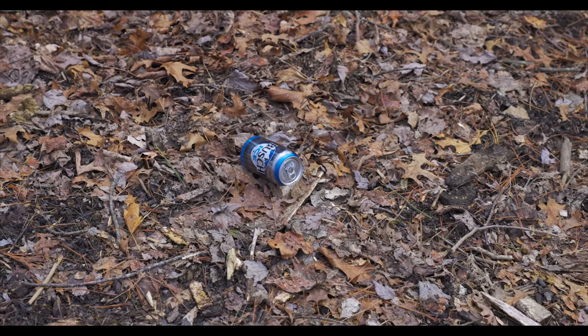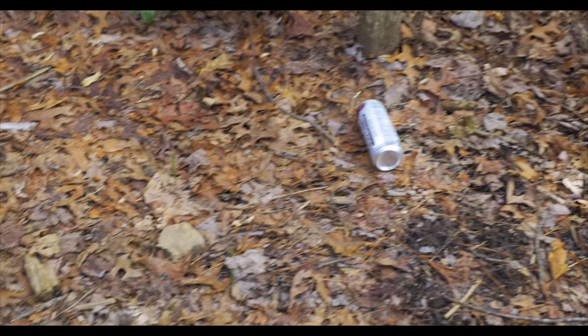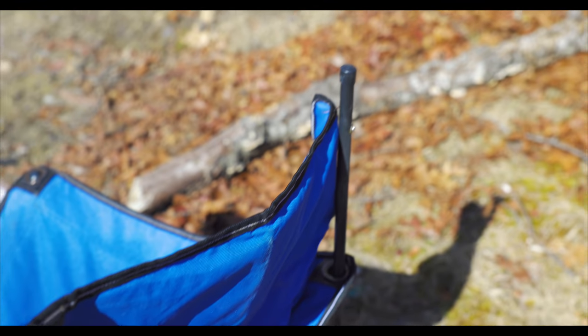So, there's a campsite down there. There's another one over here. To me, it looks like someone came out for a trip. The weather probably got bad, and they ditched. And they just left all of their garbage here. They were probably raging drunk. I mean, there's a hatchet on the ground. There's a tent over here, two chairs, a coffee press, and so on.